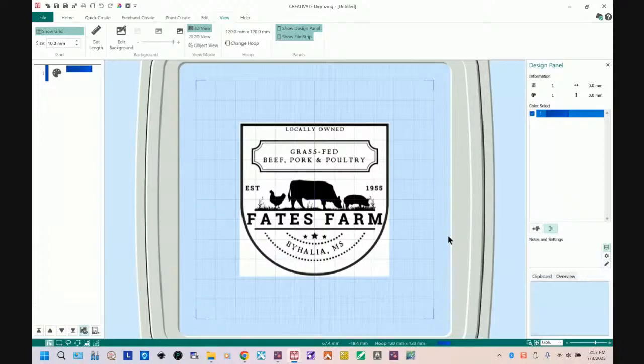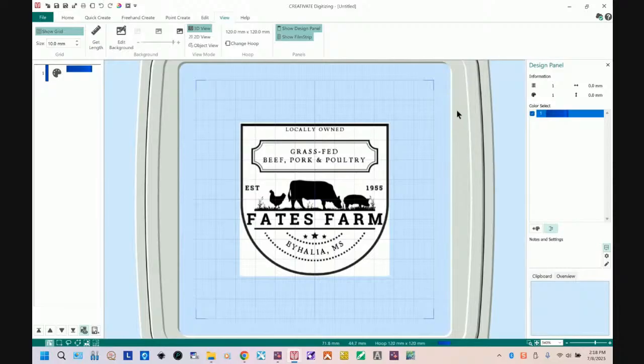So one of the things that I think is difficult for people if they don't know how to get there is in Express Design, you tell it what you want the finished embroidery to be, and it's going to size this background image for you. But in digitizing, it's really not difficult. It's simply going to the View tab, Edit Background, and using Draw and Paint tools to get you where you need to be.